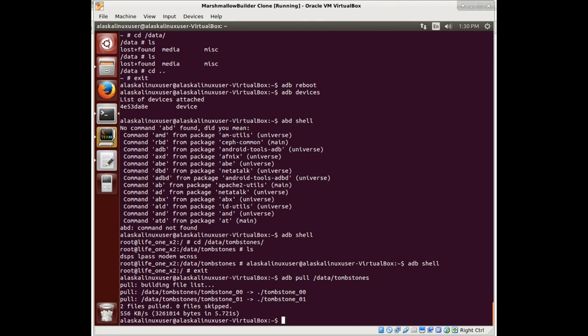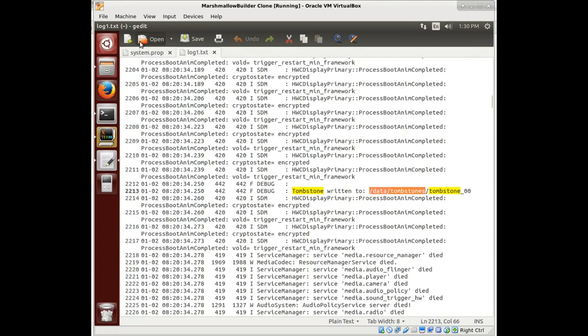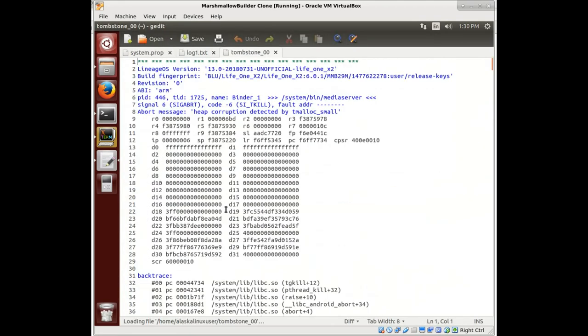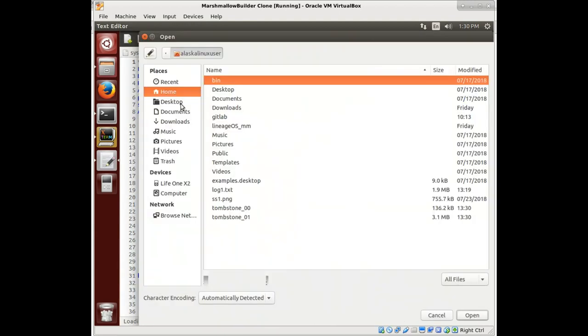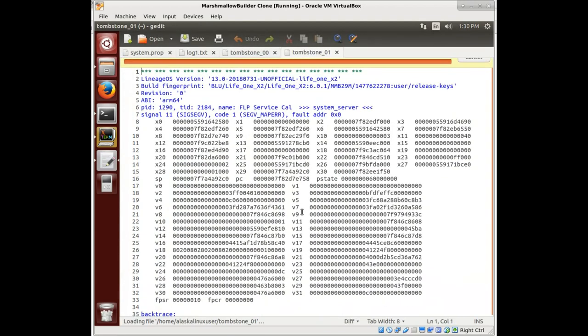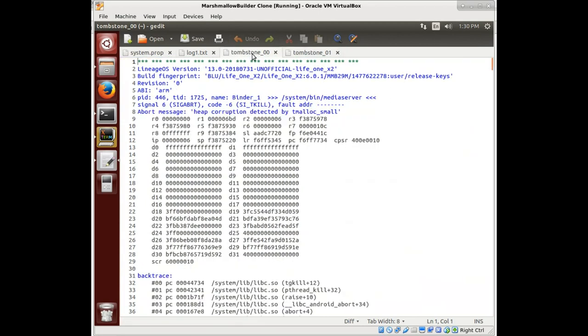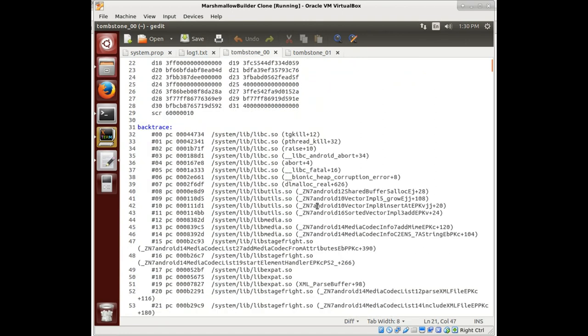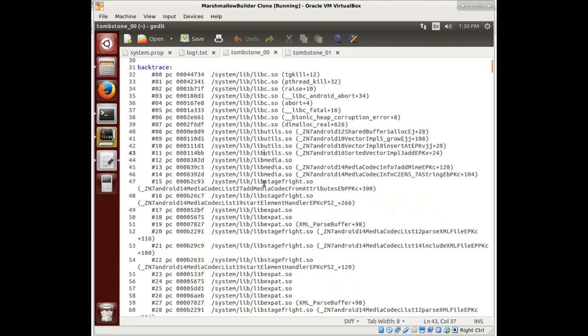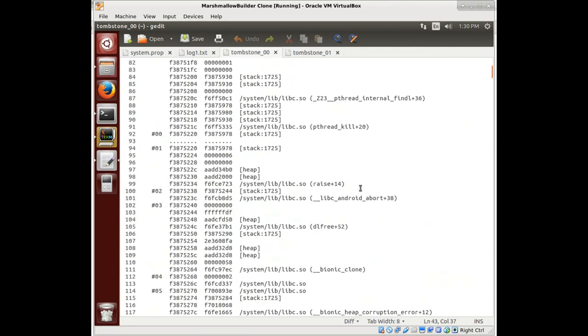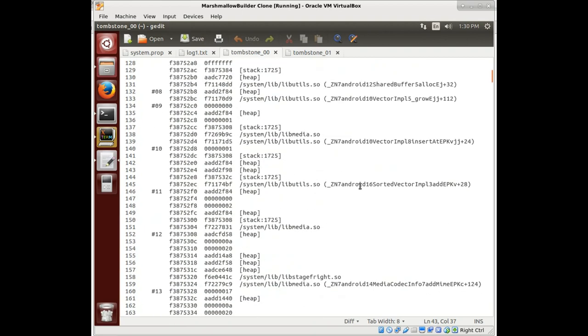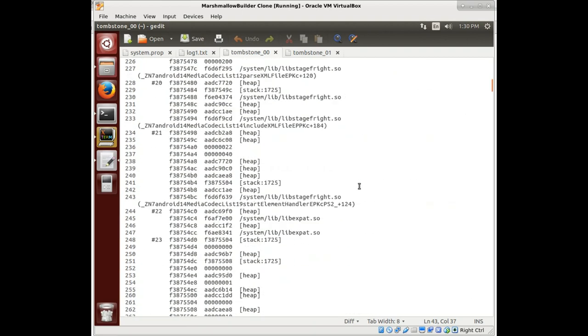Great. So now we have something to look at and to see what it is that we need to work on. So let's open up those tombstones. And here we go. We have some stack outputs and stuff like that. And what does this mean? I don't know yet. We'll have to look at them and see what we find from these. But now we have our logcat and we have these tombstones, so we actually have something to work on to try to fix this better. So just kind of scrolling through the files so you can take a look at it, get a feel for what they look like.